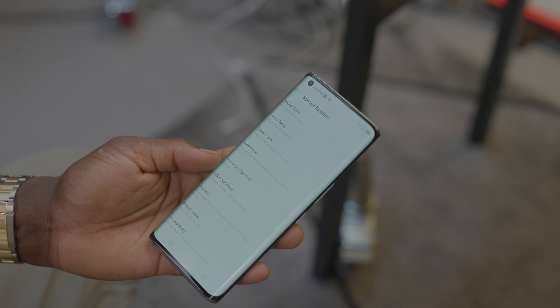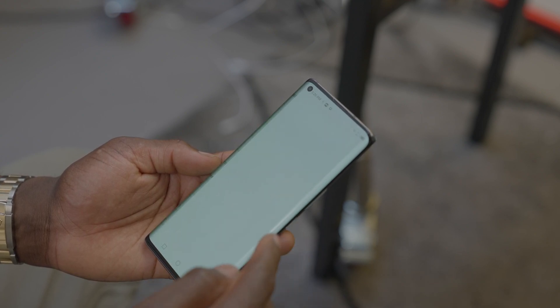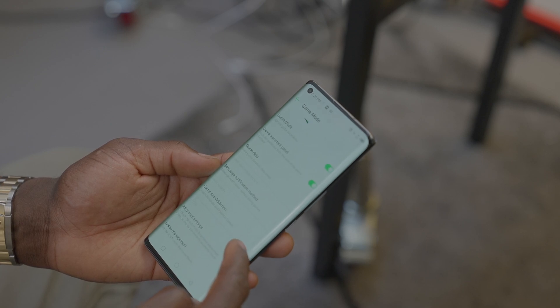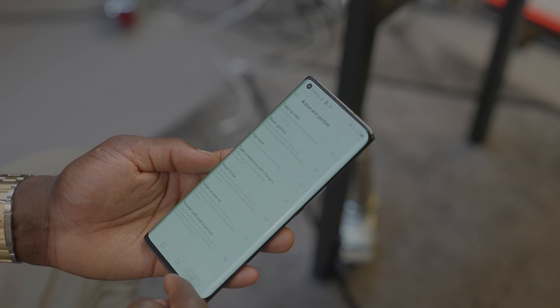You'll also notice the 'Now' writing on the back, which is part of Infinix's slogan 'The Future is Now' — fitting for this level of fast-charge technology. In terms of security, this is reportedly capable of an in-screen fingerprint sensor according to the documents I received, but I couldn't find the option to enroll a finger in the security settings — likely because it's a concept phone and not complete. You have face unlock and PIN unlock as normal. In the special functions menu in settings, you have Social Turbo, Game Mode which improves gaming performance and shows a game assistant panel, and Action and Gesture controls like raise-to-ear to answer calls and tap-to-wake.